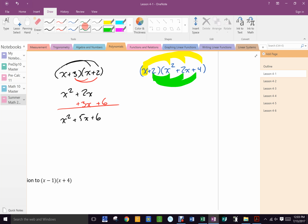Okay? So if you were doing this question, your first answer would be x what? Cubed. Your next term would be what? 2x squared. Your next term would be what? 4x. Now I'm starting a new term, so I'm going to write a new line. What is the first term in green? 2x squared. I already have some x squareds, so I'm going to put the x squareds with the original x squareds. What's my next line? 4x. I've already got an x, so I'm going to put them there. So x's are with x's. And what's my last line number? 8. Now it becomes super easy to collect my like terms because they're already lined up.